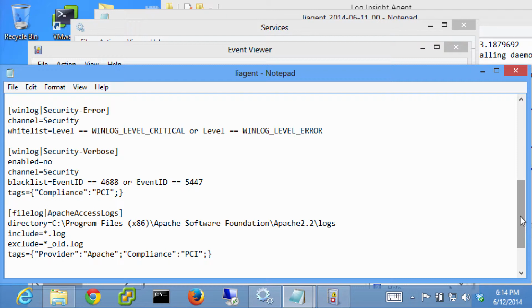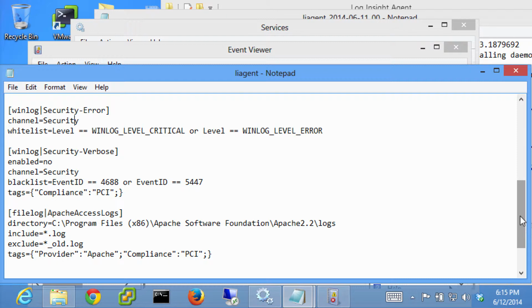Now you might want to do this for logs that rotate. Maybe they get some sort of prefix, a number or a date, and you don't want to recollect the logs because they just rolled over. Sure, it's a new file, but that file contains logs that you've already gathered. That's where exclude becomes very, very helpful.